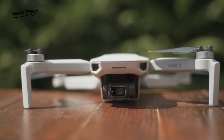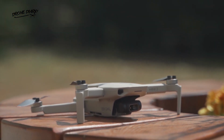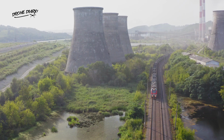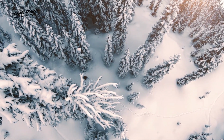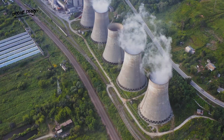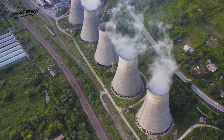It comes with a 1/2.3-inch CMOS 12-megapixel sensor like the original DJI Mini. But this one is capable of shooting 4K video. It also comes with a digital zoom feature that promises to provide lossless recordings at 2.7K or 1080p but will lower video quality if you try it in 4K.